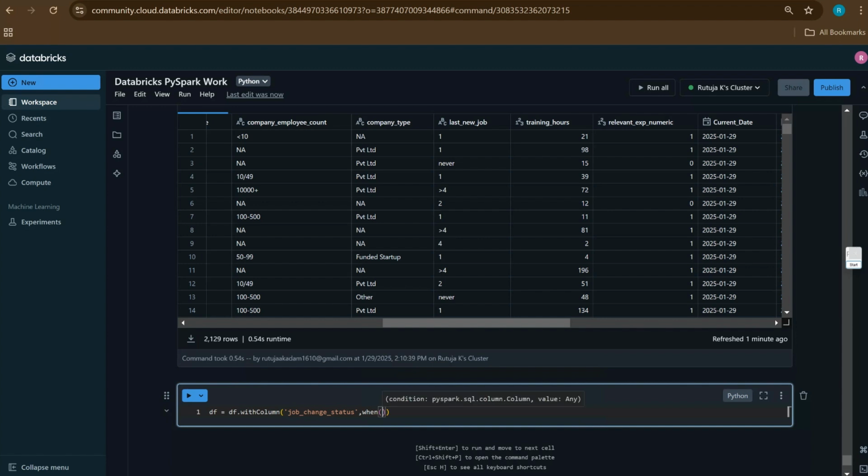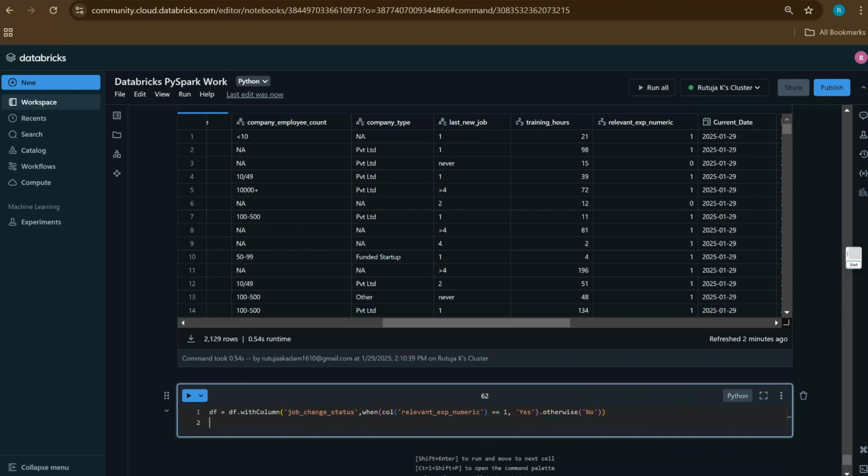So when our column relevant experience numeric value is equal to 1, then I want my new column entry as yes. Otherwise, I would like to display that value as no.